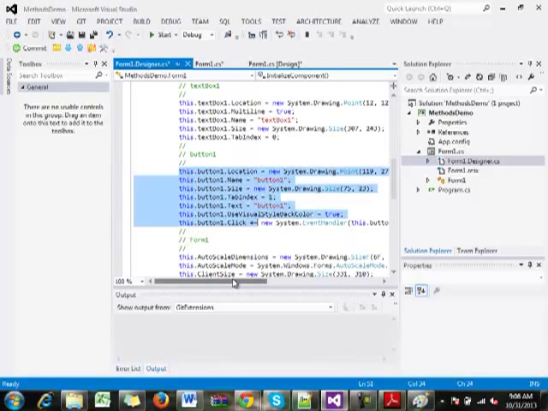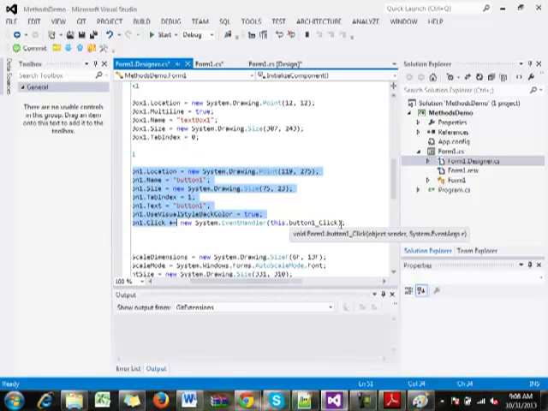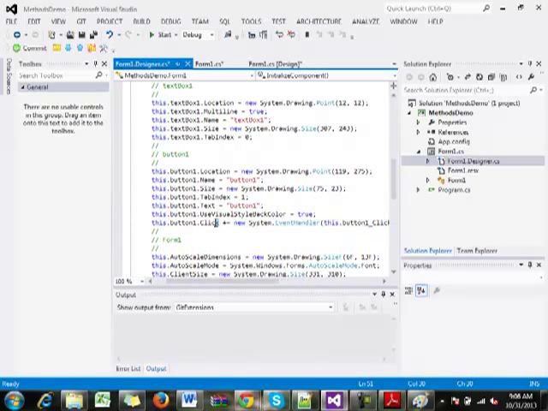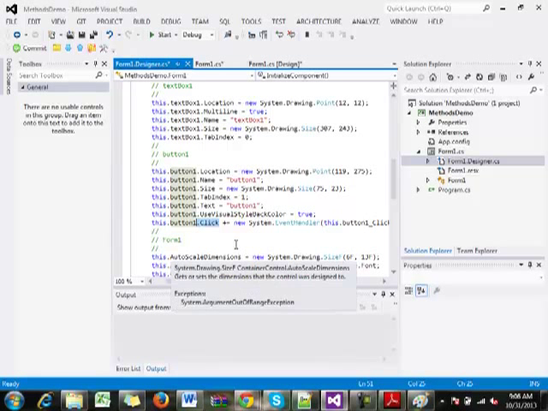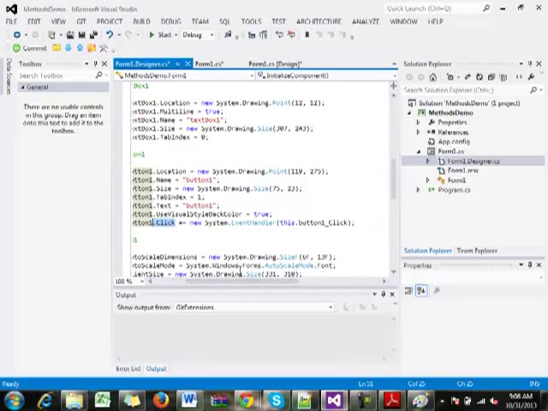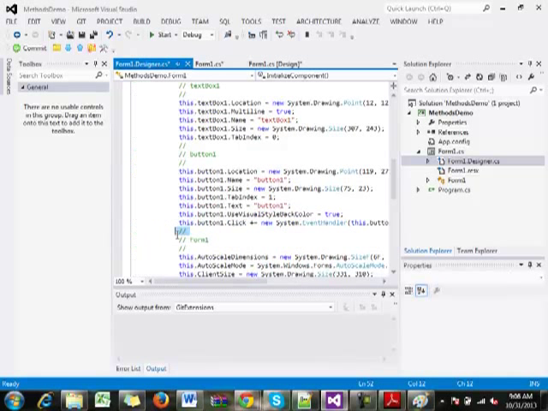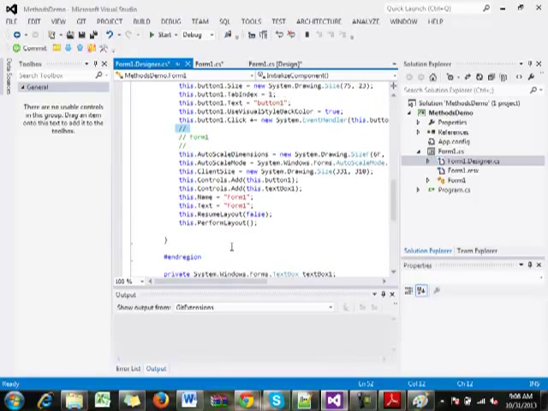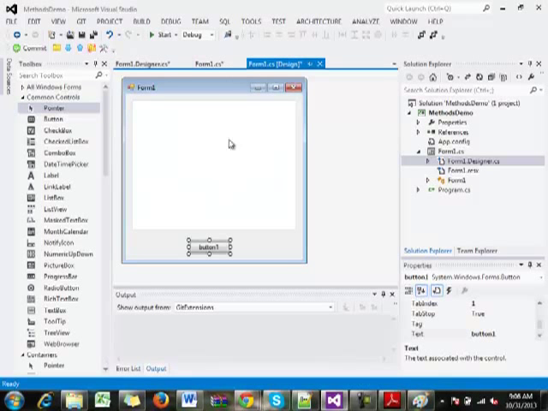What we've done here is we are referencing our method. What we're saying is when button1 is clicked, see, this is the click event, what we want to run is this method called Button1_Click. That's what we want to run when we click the button. So we've already seen that.